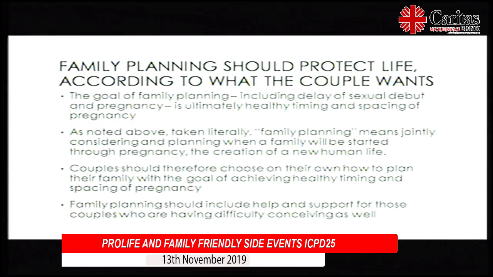Family planning should protect life according to what the couple wants. The goal of family planning, including delay of sexual debut and pregnancy, is ultimately healthy timing and spacing of pregnancy. As noted above, taken literally, family planning means jointly considering and planning when a family will be started through pregnancy, the creation of a new human life. Couples should therefore choose on their own how to plan their family with the goal of achieving healthy timing and spacing of pregnancy. And also family planning should include help and support for those couples who are having difficulty conceiving as well. So I want to just end here.